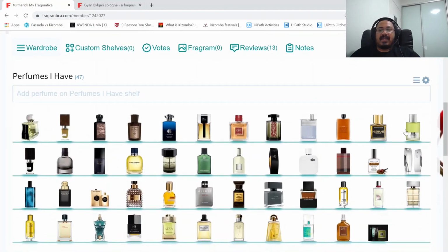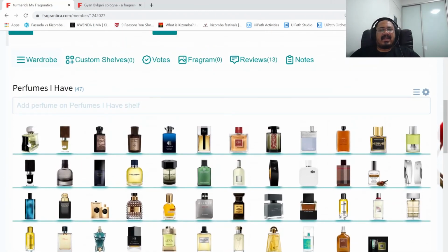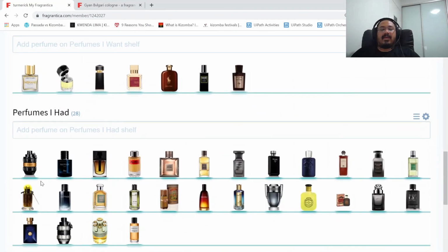And most of these frags, I've decided to get rid of the frags that don't suit my personality, as I mentioned already. And the ones that I'm currently planning to have are not that heavy, except for a few, maybe like Black Iris and Gucci Guilty Absolute and Sultan Vetiver, and maybe Orange Sanguine. The other frags are all light-hearted, not that heavy fragrances. I don't know why I've been gravitating towards that kind of fragrances in recent times. The ones that I bought earlier, if you notice, are all a bit heavy fragrances. This one is heavy, and many of the ones that I got rid of are mostly heavy fragrances. And I think my taste is totally changing now.